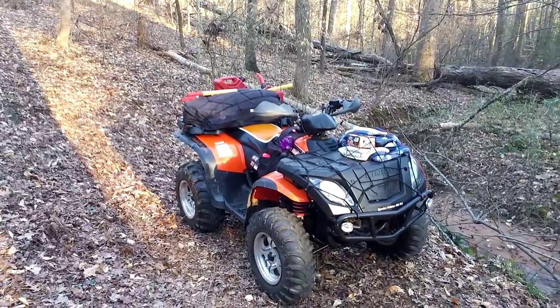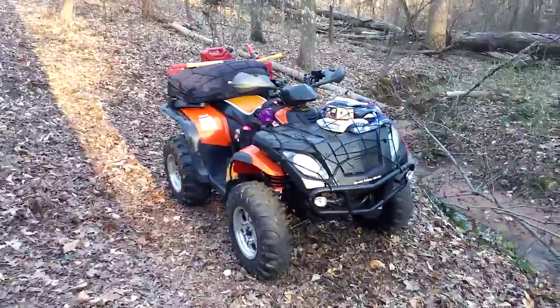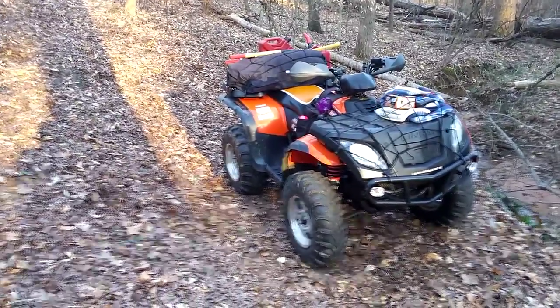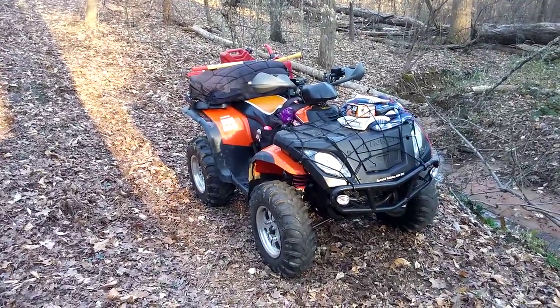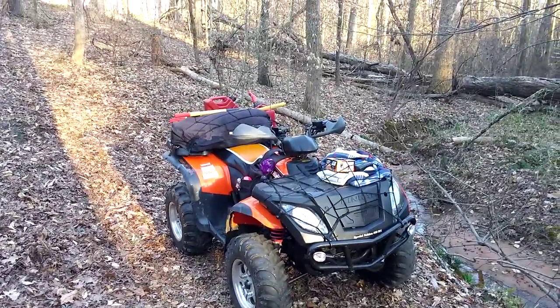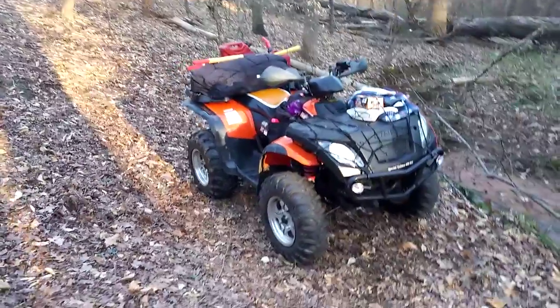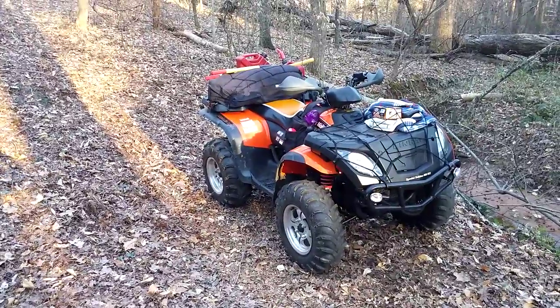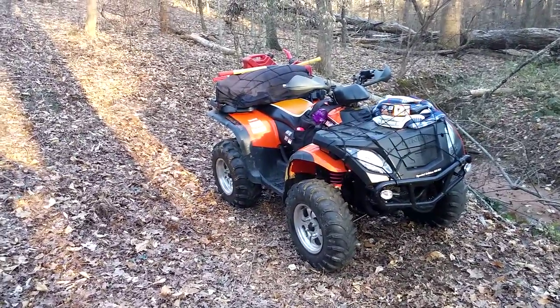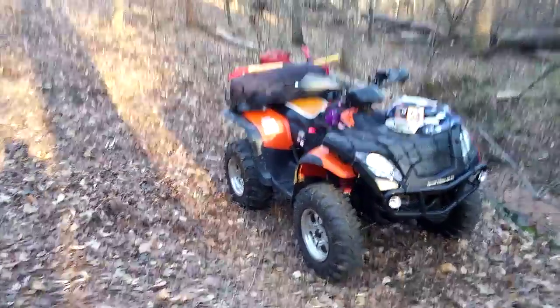I took the original battery out and put a solid gel battery in it, and that thing made it more powerful — it made the headlights brighter, everything. It starts up easier and quicker. It is a cold-natured beast, and as you can see it has a manual choke right there on the left hand. You've got to use that choke to get it started a lot of times, and you do have to let it warm up. But as long as it has enough power, I've never had trouble with it getting stalled on me in the woods — that was the reason I put that upgraded battery in it in the first place.